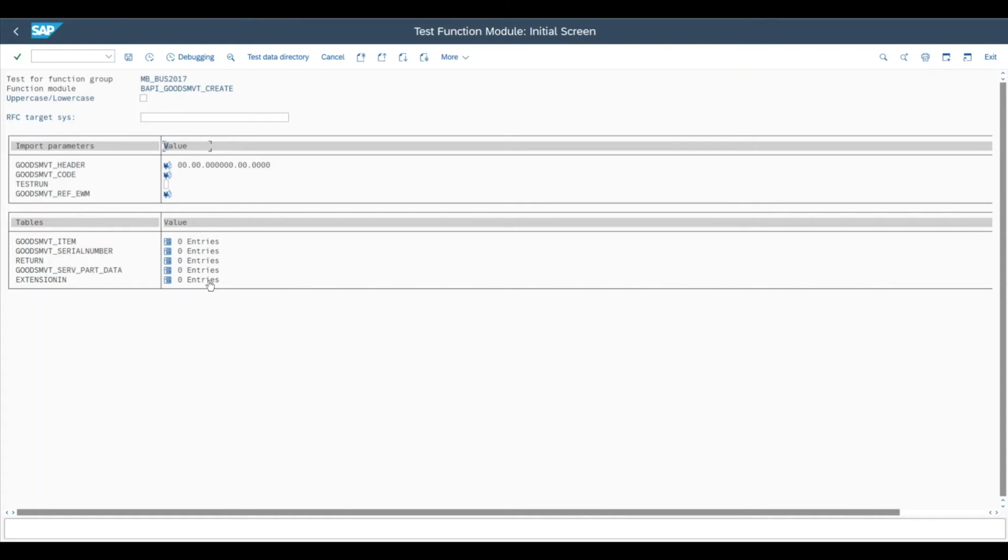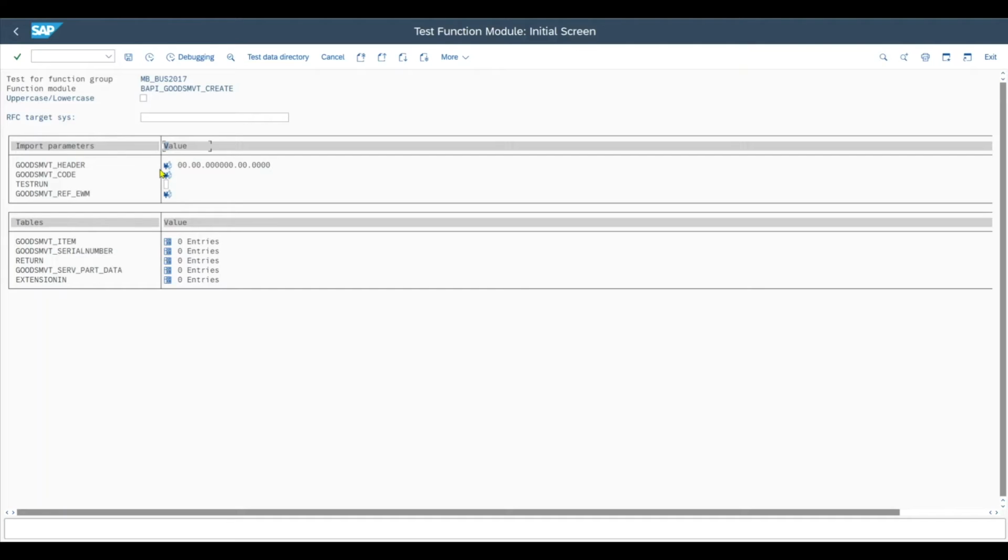And over here you can see we can insert a bunch of information. Just so that you know for sure, no end user would ever execute this transaction. However, we can utilize the standard BAPI, for instance, to create a program with which we would then massively create goods receipts out of purchase orders. For now, I just want to show you how we can actually test this BAPI beforehand. So we see here there are some import parameters and some tables.